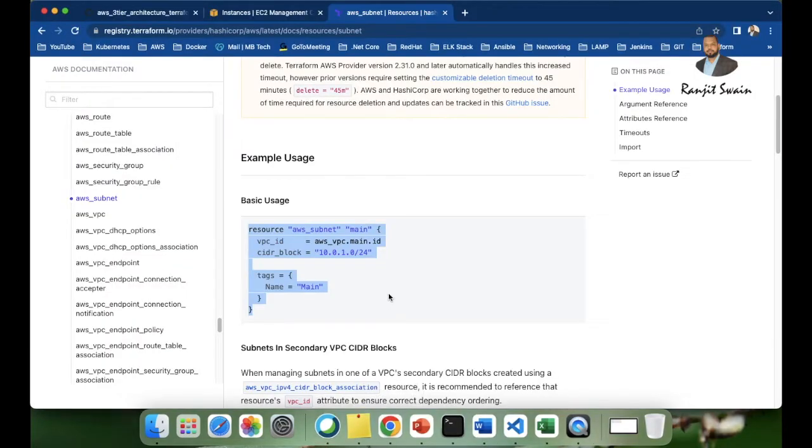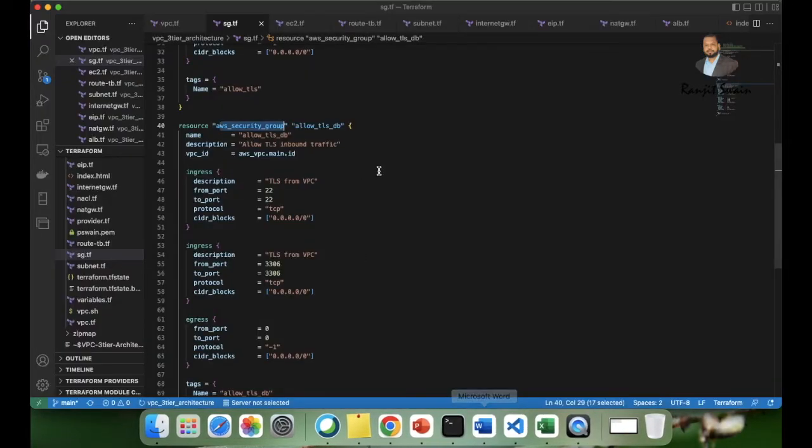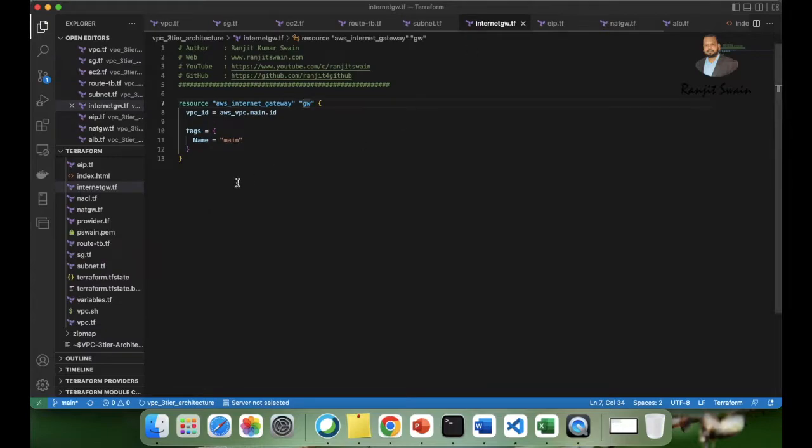Okay, now if I go ahead and check our code, the internet gateway is quite simple. You just have to use aws_internet_gateway. Here gw is the gateway name, I have given _gateway, and this is the resource block name. For the VPC ID, under this custom VPC I'm going to create this internet gateway, and the tag I have given. It's simple, you only have to specify the VPC ID where you want to create the internet gateway. That's all. Our internet gateway is created.